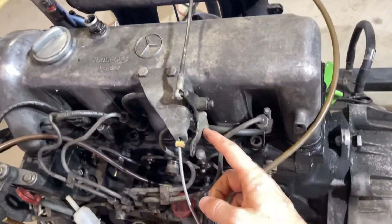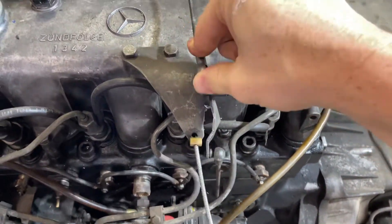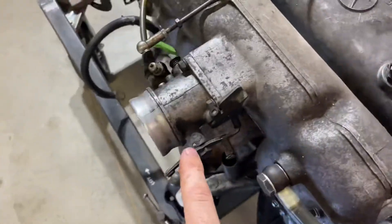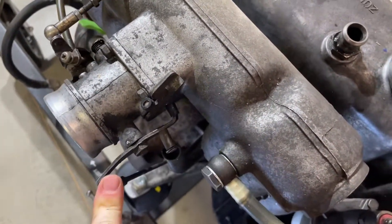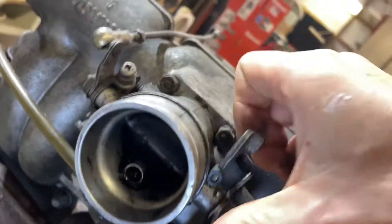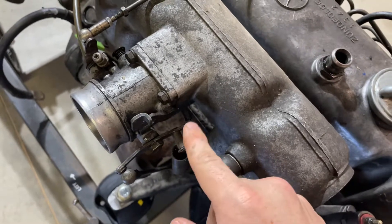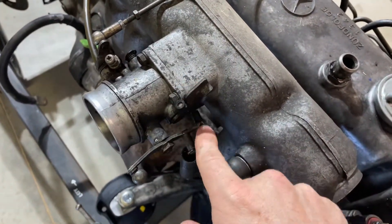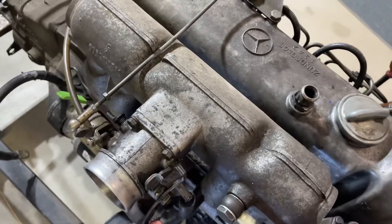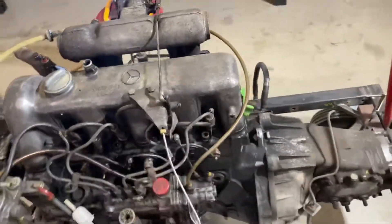I think this whole plate is bent — I feel like it should be flat. This one I know is bent; I think it should be flat so that when you go like that it opens — I think that's open. So when you go like this it opens the emergency stop, and when it's down you can do this. But right now with this bent, you can go full throttle and the emergency stop is still closed — so you want that to open. Let me know what I'm still missing — thanks for your help up till now.